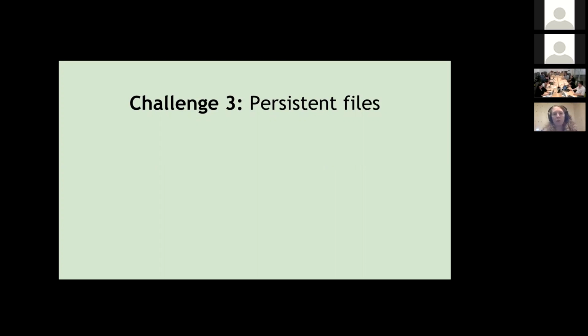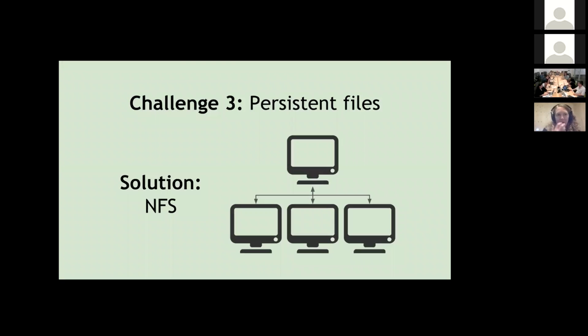You could store the users' notebooks in maybe a Postgres database or something, rather than having them be real notebooks on a real file system. But for our class, we had the constraint that we wanted it to be a real file system because we had exercises that involved file I/O. We wanted to use nbgrader, and so we needed it to be a real file system. So to solve that, we used NFS.